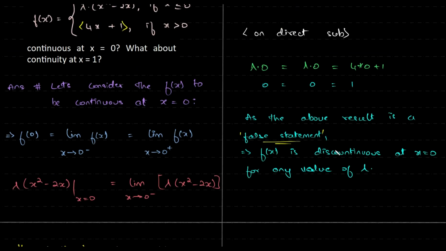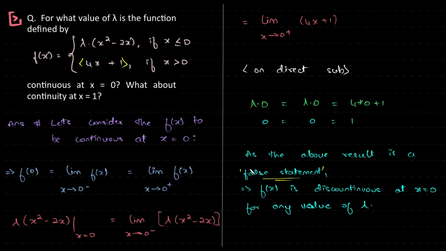Okay guys, this might be something new for a few of you. A false statement is a scenario wherein we are equating two different things, two sets of numbers which are not the same, or a relationship like 1 is not equal to 1. That's also a false statement. Or an inequality like 2 is greater than 10. That's also a false statement. Such scenarios are known as false statements.